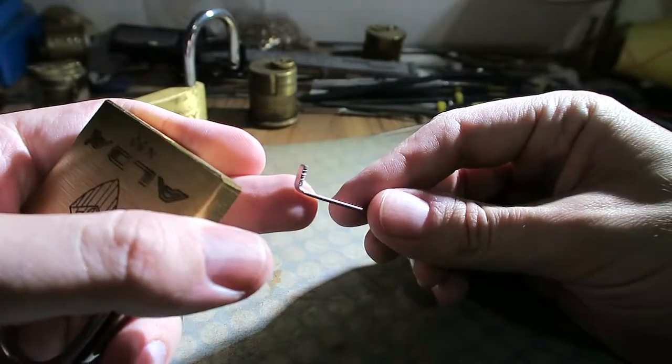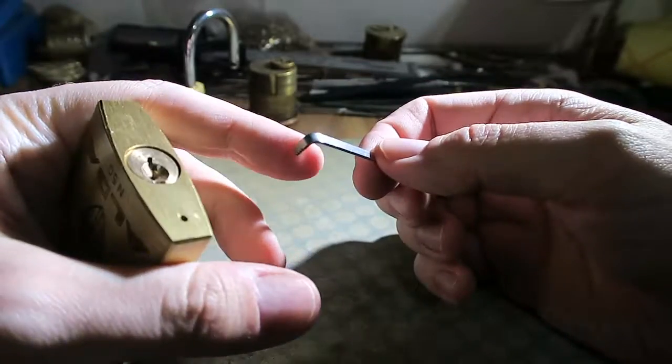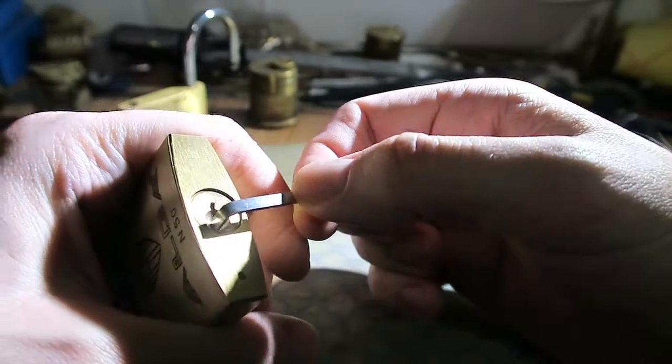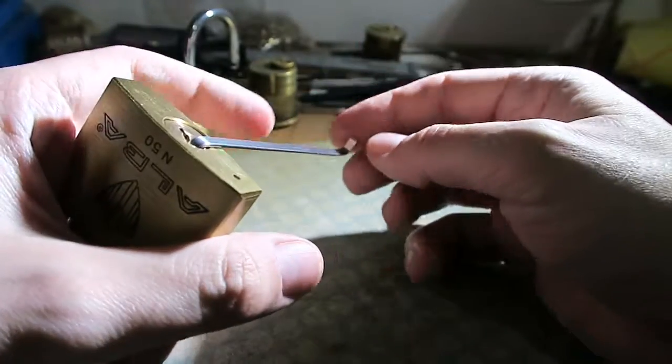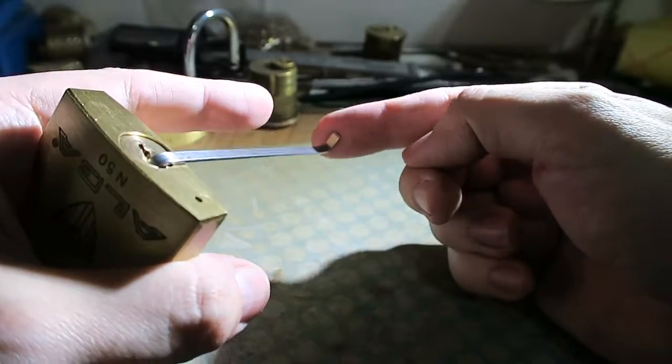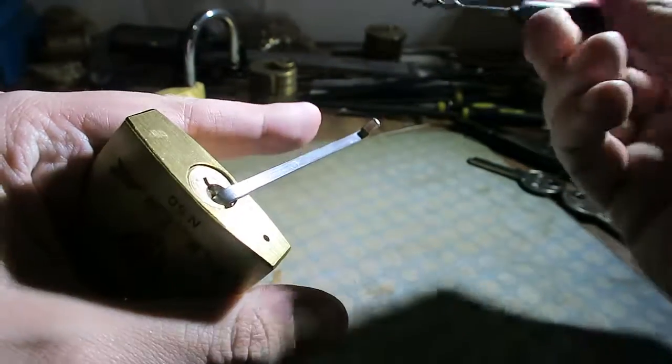So I thought this is a good time to test my 50,000 homemade tension tool. And the tension tool fits really well into the Y1 keyway, which gives you full control over the core, especially when the core is not spring-loaded.